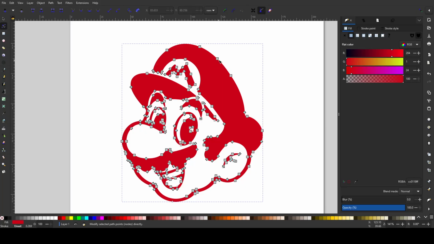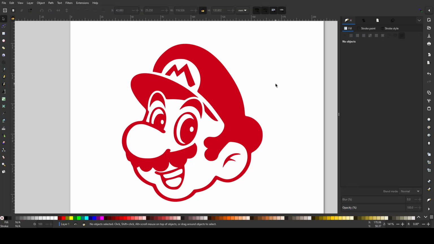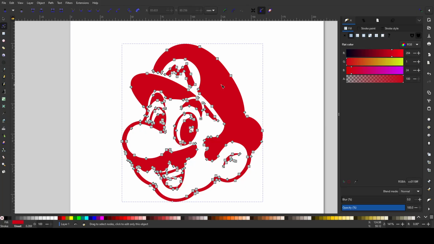So these little squares, these are known as your nodes, and they act as the connections between the different segments, which is the start and the end of a formula for that segment. Okay. So to edit it, one way is you can press the N button to open your node editing function, or if you're a regular select, you can just double click on it to activate node editing mode.